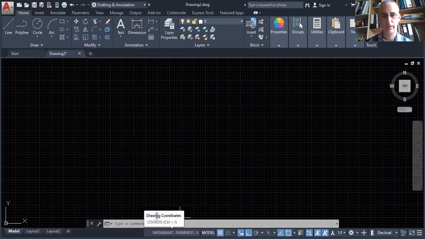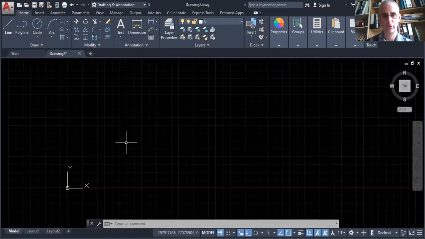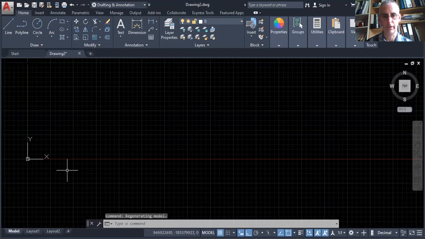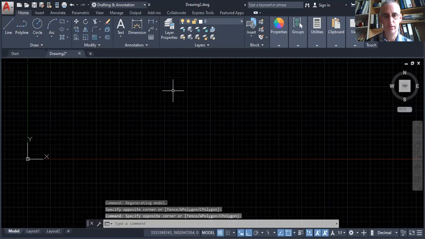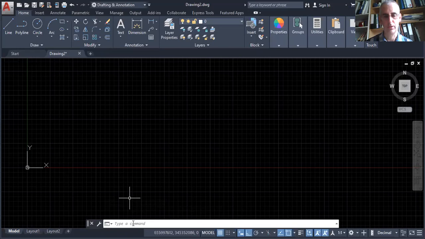Okay, just to give you an idea, if I was to move my cursor or my pointer up and down the screen, then that should actually change to various parts of that coordinate system. Now, the best way to describe this is to probably go into a little exercise here.